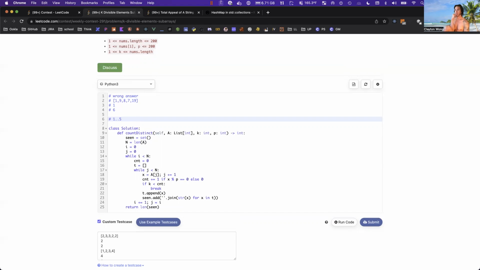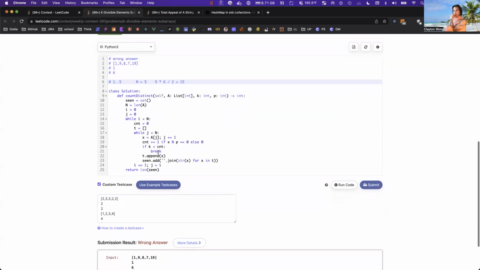N times n plus 1 divided by 2, right? So n equals 5, and n times n plus 1 is 5 times 6 divided by 2 is 15, right? That's what I would expect. So why am I getting 14 then? The heck?